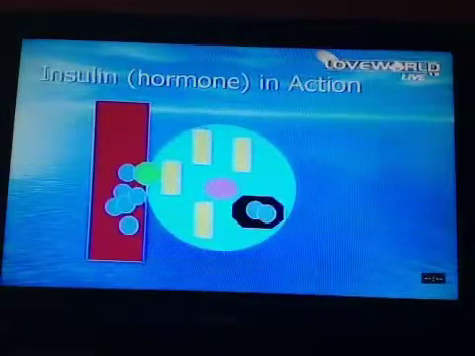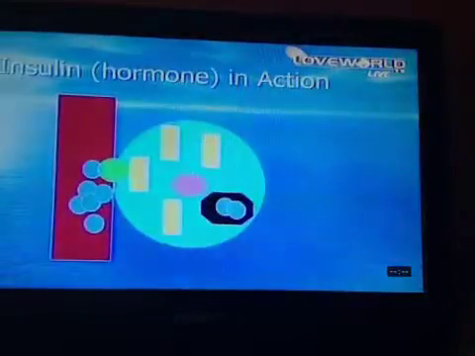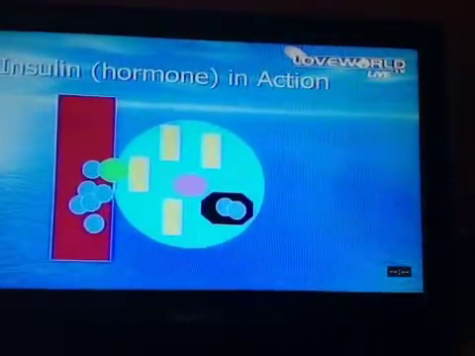And what you need to understand is that this is part of the eating process. It is through the eating process you use for survival, and as you eat, this is what the internal mechanism of your body is doing in order to sustain your life. Okay, so insulin, which is produced by the pancreas, is absolutely necessary for glucose to be used by the body.